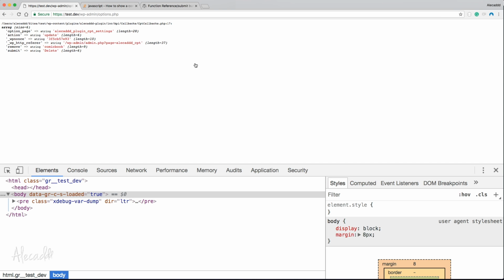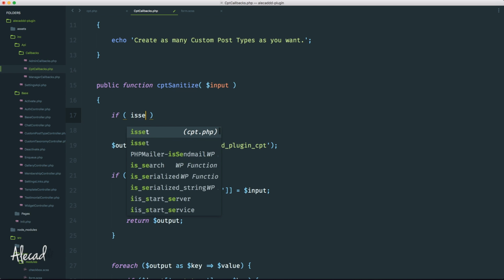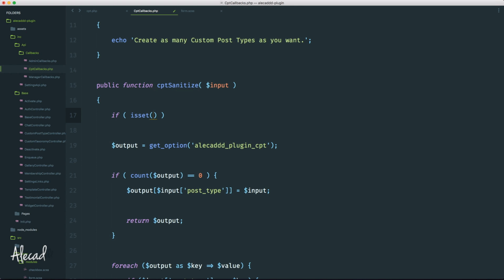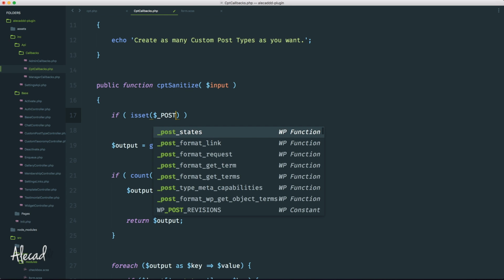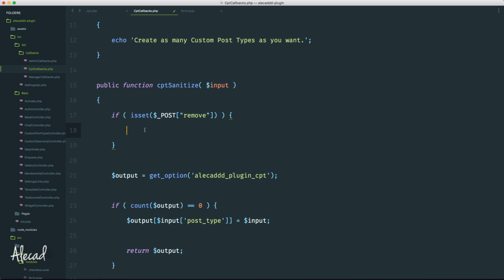Now that we have this data, we can do a really simple and linear if statement in this sanitization. And we can say that if isset. So if this post request is set, and the post request that we want to check is set, is not false, is the post value of the input field called remove. If this is set, it means we are submitting the same form, but we want to actually remove. We want to remove action. So if this is set, only if this is set, we can use a built-in method of PHP to delete a specific record from an array. And the PHP method is called unset.